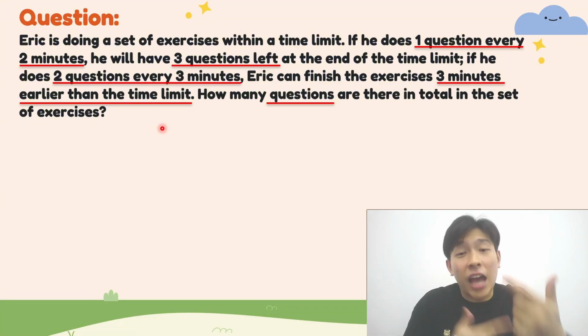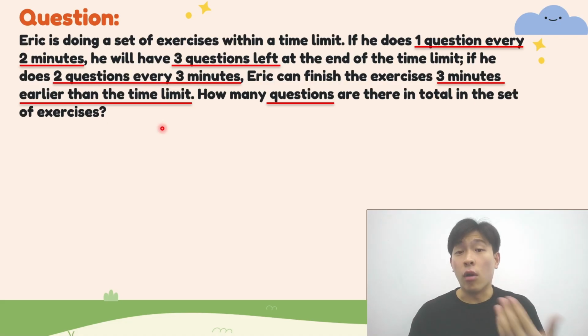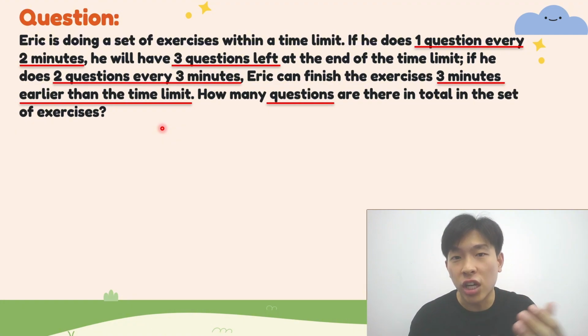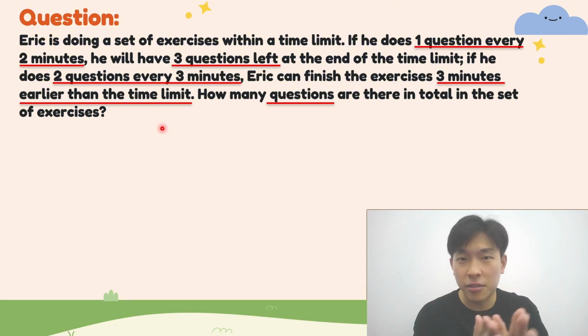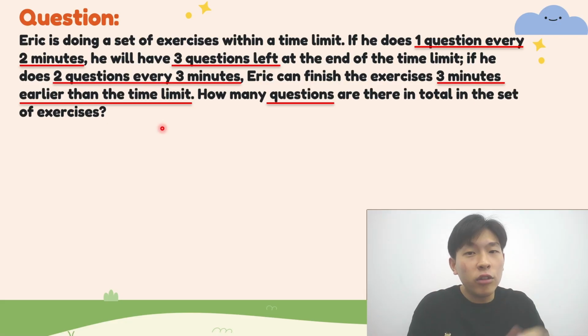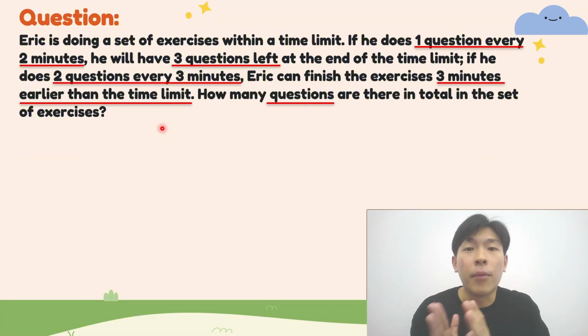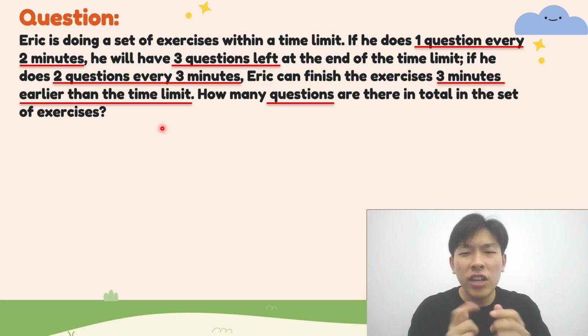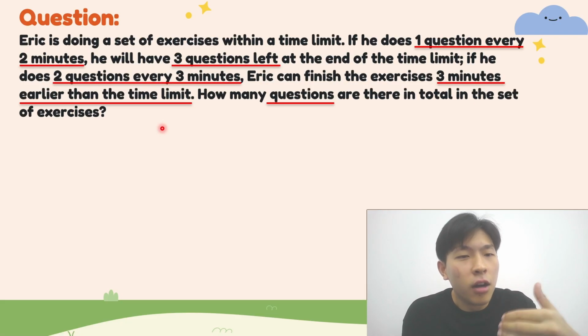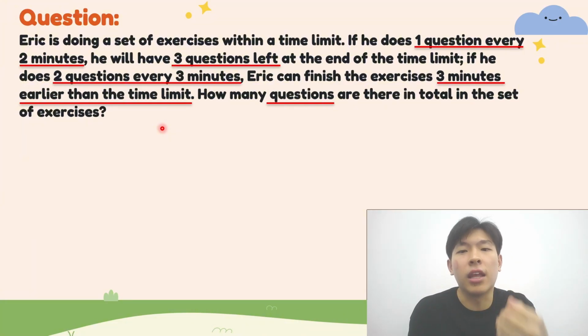So, every time when we do excess and shortage, what do we do? We always draw. At first, when we are distributing books to teachers, we draw how many teachers. Then we distribute how many books to each teacher. Then, when we move on to rooms, we're distributing students to rooms. So, we draw rooms. Then, how many students we have for each room. For this case, what should we draw? Now, you see, here, we are doing 1 question every 2 minutes, and 2 questions every 3 minutes.